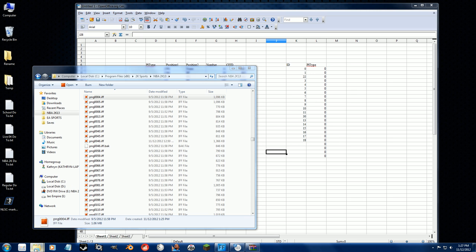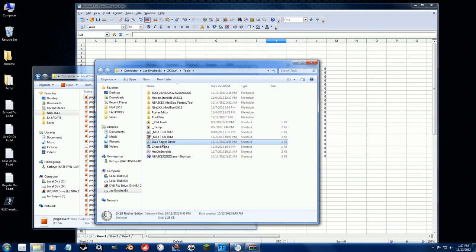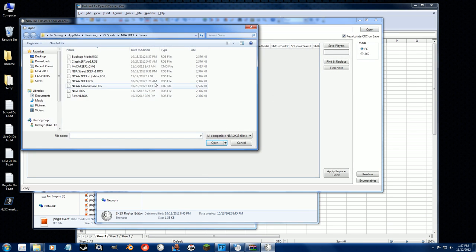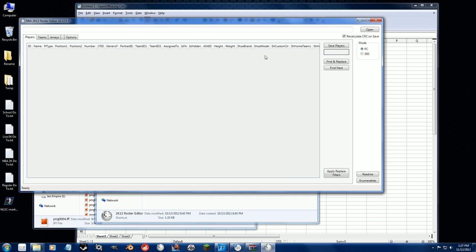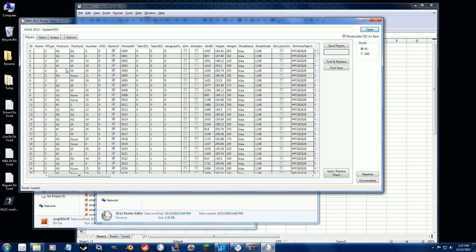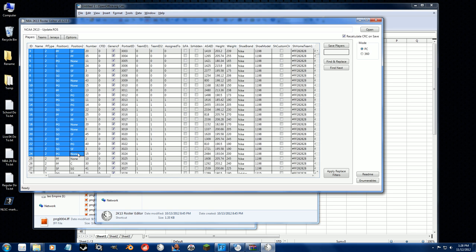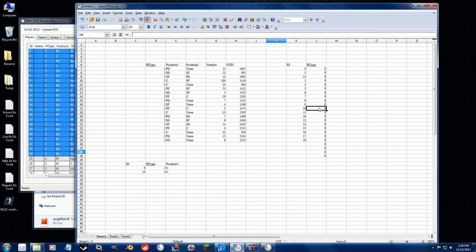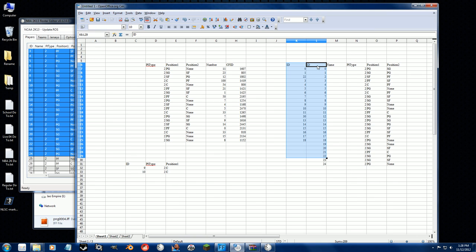Let's try that again. Copying and pasting can be a little bit of a pain with this thing, but at the same time it's very useful to have this capability. So let's try this again. Let's take this, copy it, let's paste it in here. I screwed up again. I don't know why I keep doing that. Alright, so again, the name doesn't mean anything, so it can just stay there. It's going to be blank, doesn't matter. Let's just change all of these people to centers for some reason.